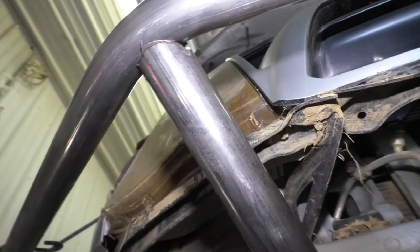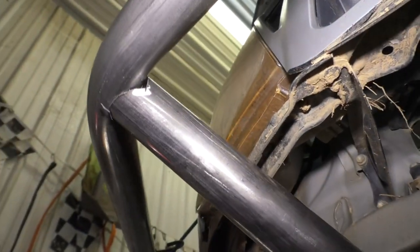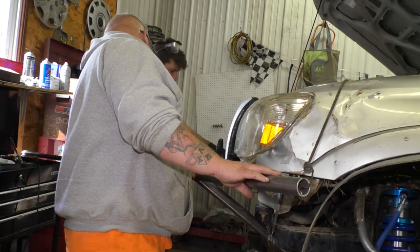This again. Yeah, that's looking real good. The bottom of that one looks good. The top's got a little gap, but that'll be easy to fill. I'm gonna have my cameraman put the camera down and actually help me test fit this a little better, and then we'll get this tacked on here.